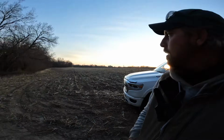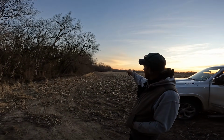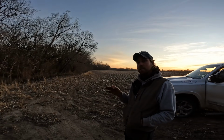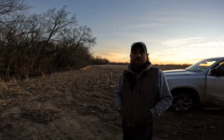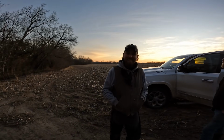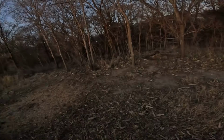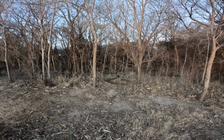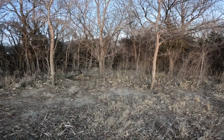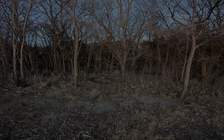Yeah, I think you have something down there. Yeah, I got something down there too. Yeah, so I told you, I think you got something down there in the same set. So that'll be the third catch in 3 nights in that one set. Yeah. I can't tell what it is. I don't know what it is, but it's something. But I said, I think you got something down there. You're like, oh, I don't think so. And I'm like, yeah, I think you do. Well, good deal. We got more fur waiting for us over there, but these situations, don't pass them up. They will produce for you every time you can find them. Find the trails, put your traps in the ground, and you'll be successful too.